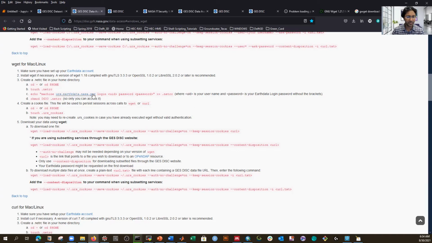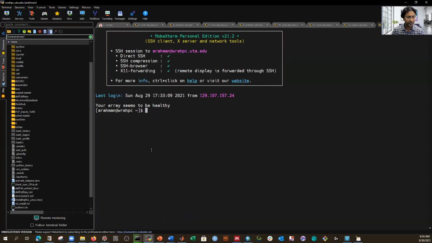Once you are done with your user ID and password, for downloading this data on a Linux machine, it won't ask you for the password anymore, because your password is given there. It will automatically collect the information. Since I already have everything ready, I already created that file, so I'm not going to replace this information. If I open it, my username and password will be there, but I'm not going to show you that.